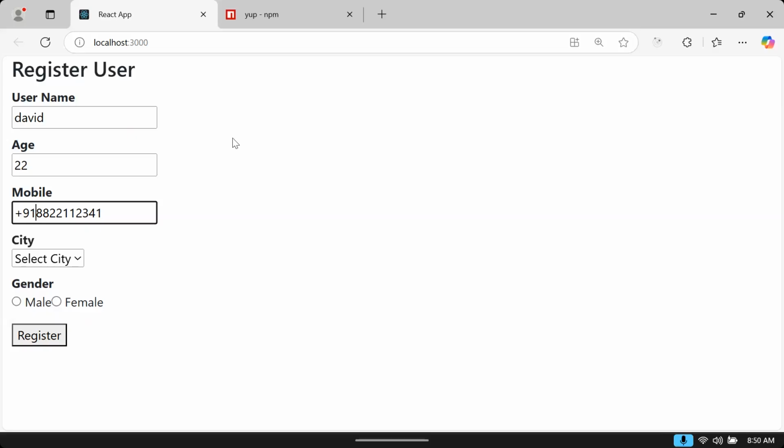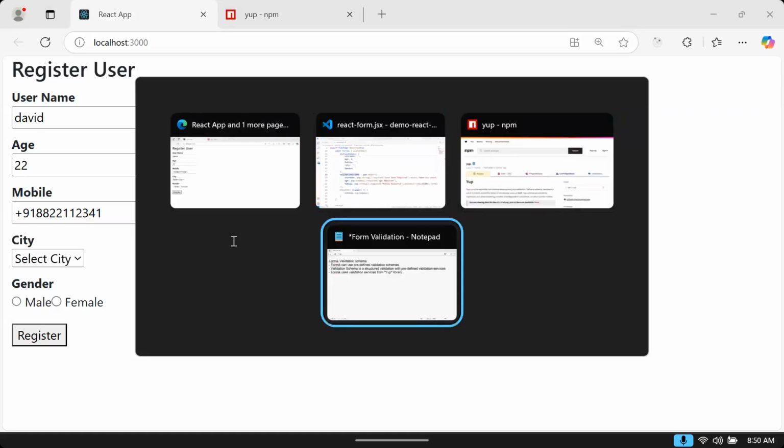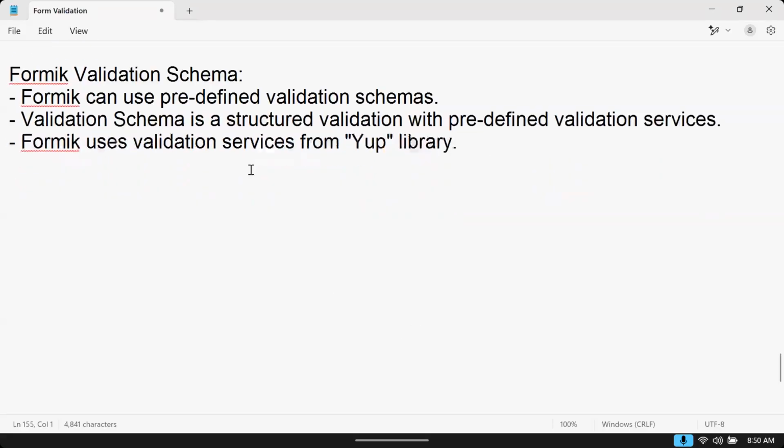This looks a little better. That's the reason you need a combination of validation schemas and validation. So the schema is defined by using which library? Yup library.